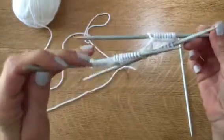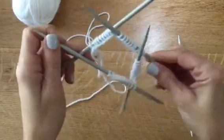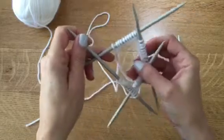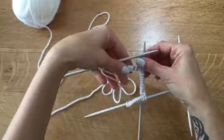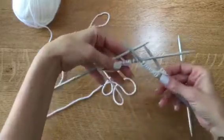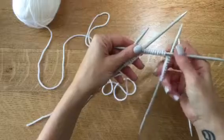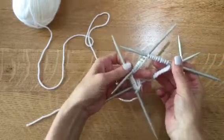So now what you need to do is look at them, and you're going to try to make the circle. If you notice, you'll see the right way the stitches are going, and you want it to look like it's going to be in a line, right? So there's no twisting. Like this one here is twisted. So let's see. There's a line there, and there's a line there. So you can kind of see that you just have to lay them on top of each other.